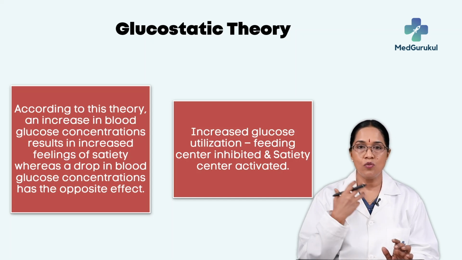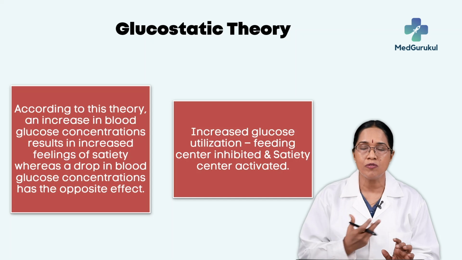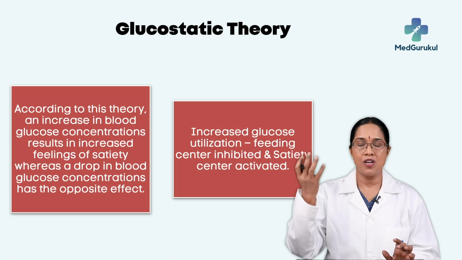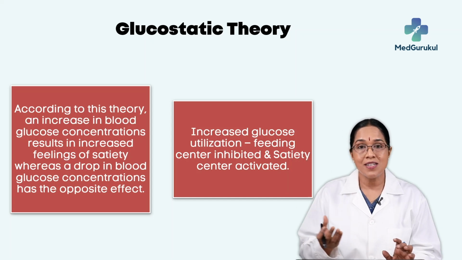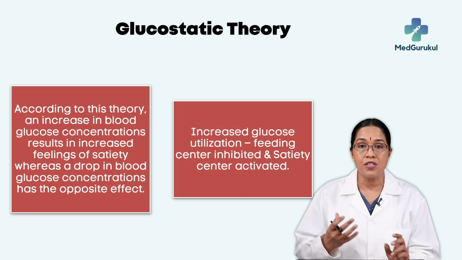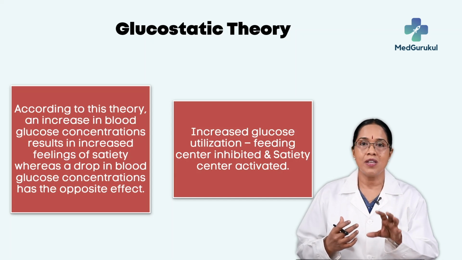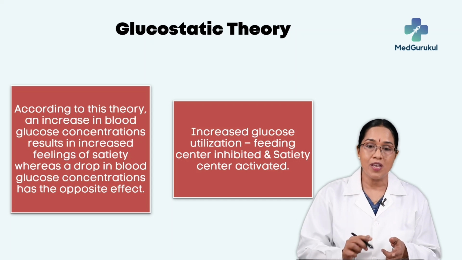So, that is exactly the reason. When you are a fast eater, you literally don't chew your food, you gobble your food. Before the satiety center has sensed it, before your glucose levels have increased enough to make the satiety center tell your body to stop eating, you would have overeaten. That's the reason why it's said that you have to eat slowly. With fast eating, this process normally gets disturbed.